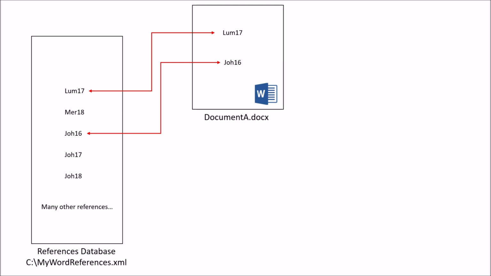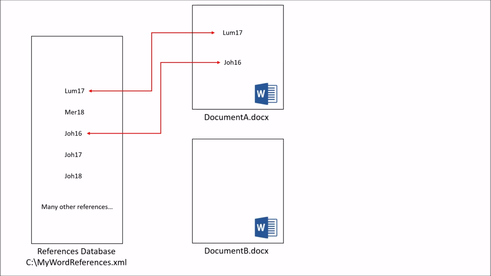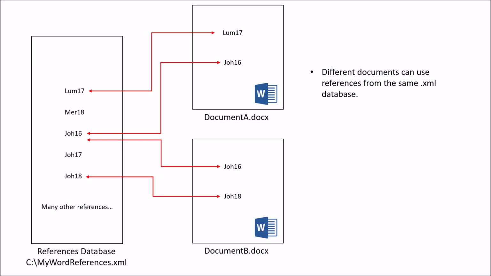And we can now generate, say, a second document, like document B. And this could also reference maybe that exact same John Smith 2016 book and maybe the John Smith 2018 book. So this is really nice because now we don't have to recreate all of those references in each one of these document A and B, because we can just pull from this XML document that we've created earlier. So the takeaway here is that different documents can use references from that same XML database. Now, the one red flag that might be going off in your head right now is just the way we draw in this picture.